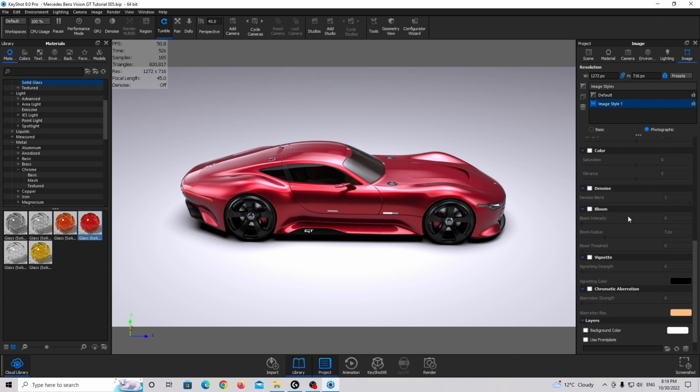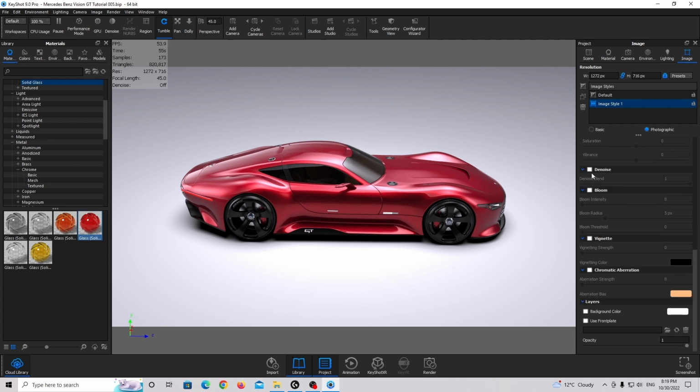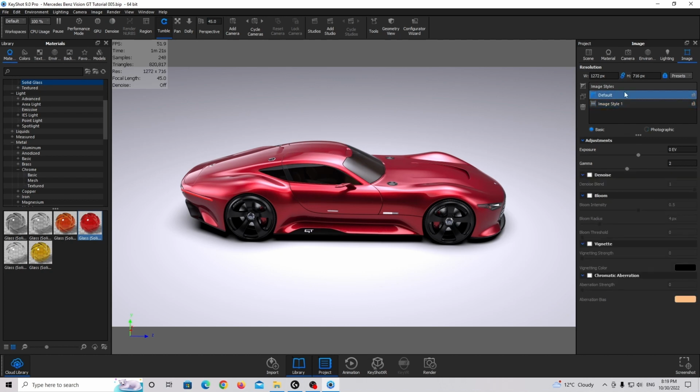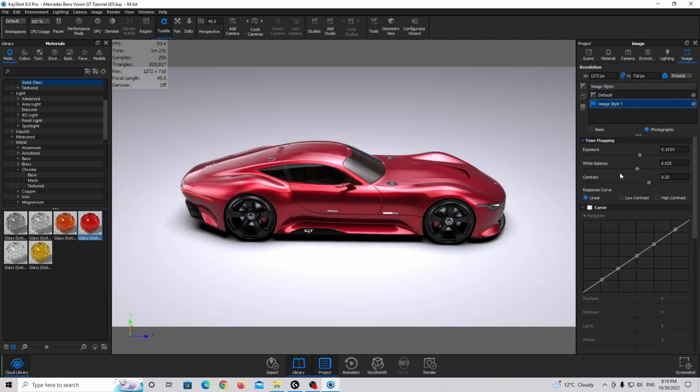And I'm going to check these settings. You can use denoise, but I don't recommend using that one. It will not make your rendering faster, but it will make your image much cleaner without the noise. My recommendation for this setting is like 0.5. That's like the maximum, but I'm not going to use it right now. And yeah, this is how it looks. You can see the difference between this default preset and what we created right now. So it looks really, really good. So this was the final adjustment.